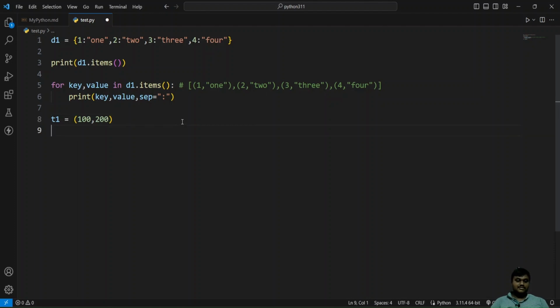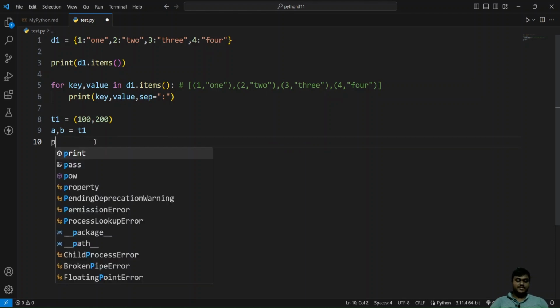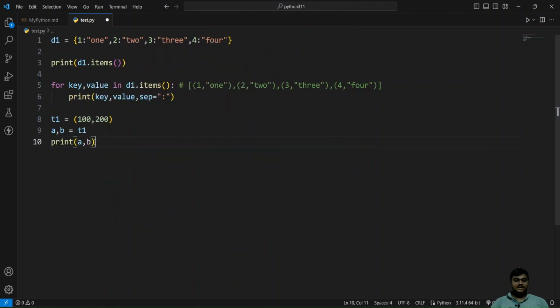To unpack the tuple values, a comma b equals the tuple, so 100 goes to a and 200 goes to b. If you print a comma b, you will get 100 and 200.